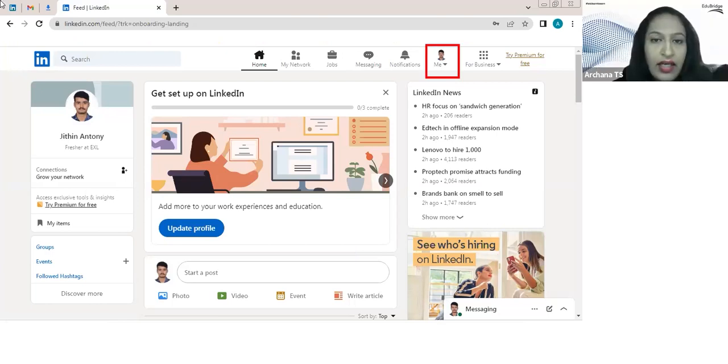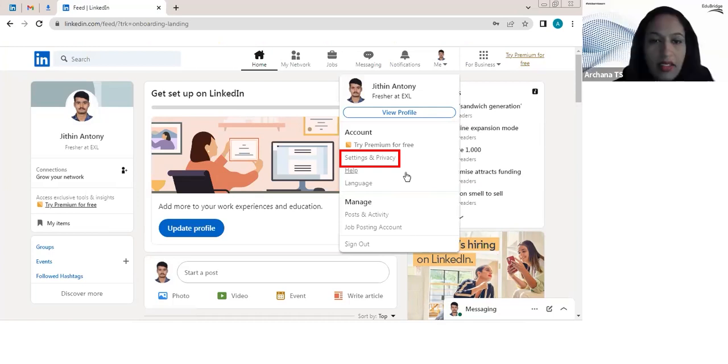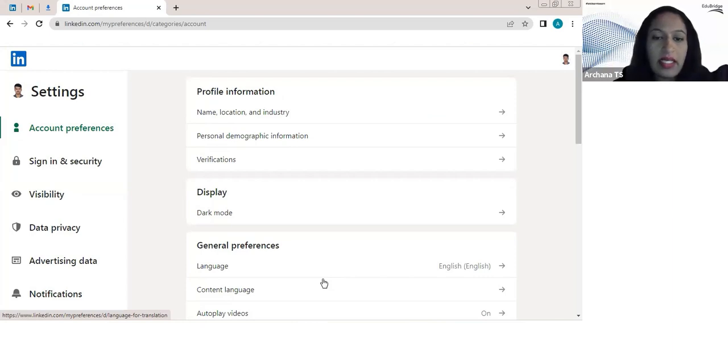Okay, there is your picture and name written. Can you see that? Click on the arrow there. Yes. Can you see settings and privacy? There is an option, settings and privacy. So in this section, you can add any new position that you have. You can make changes to your title. You can select the industry, add your education details, and you can also see that there is an option to notify these changes to your contacts in your network. So all of these options are available here.